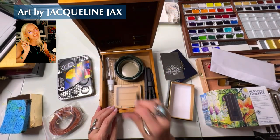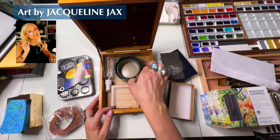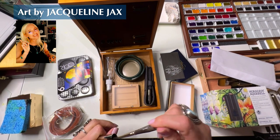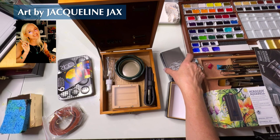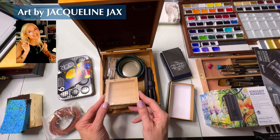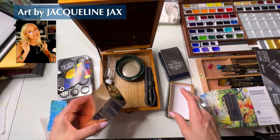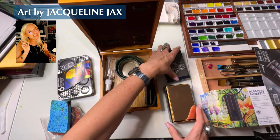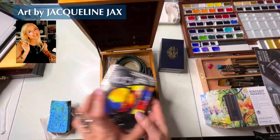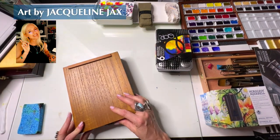This is definitely going to save my brushes and save my dogs from getting into my paint, plus I can do a lot of plein air painting. This is really all you need — it will hold 12 half pans, which is plenty of paint to go out with. All these crazy cool birthday wish list items have been delivered and I'm going to organize them all here on the channel, fill them with paint, paint with them, and just have a great time.